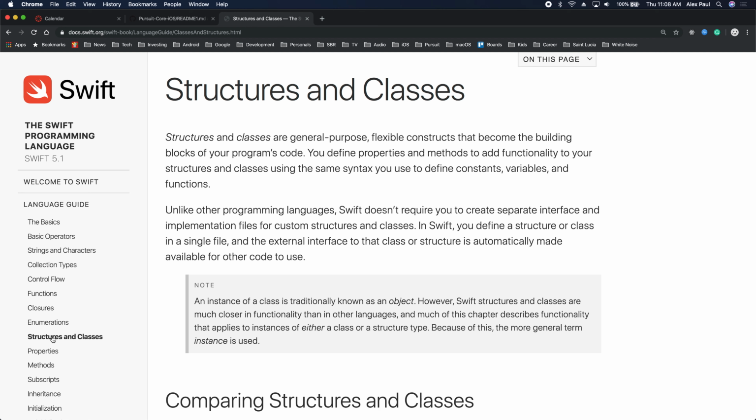Great. So as it says here from the language guide, it's a building block, right? It enables us to build our program. We start out with a simple object. Before you know it, we have multiple objects in our application. Take Instagram. Instagram has many objects going around. There's a friend, right? There's a photo. There's a post. A post has its own objects. A post has comments. All those are encapsulated, right?